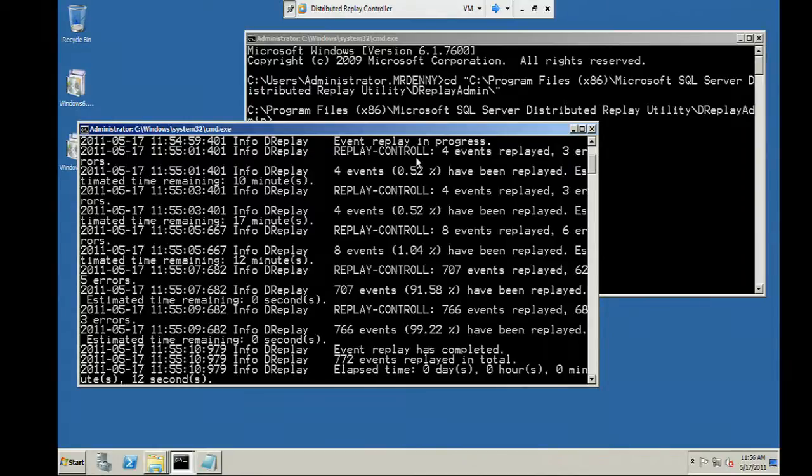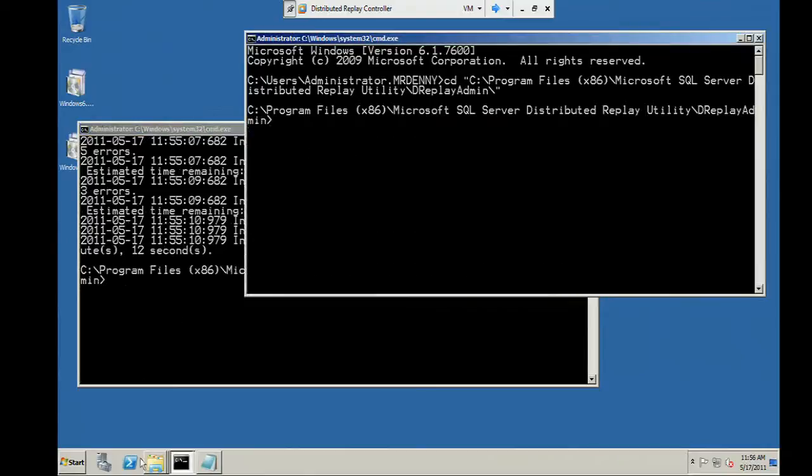One thing to keep in mind: when you set the names of the machines you're going to use as your clients, you cannot use the long Windows name or the FQDN, the fully qualified domain name. You have to use the short 15-character NetBIOS name. This machine is called replay-controller, which is 2 characters too long. So you'll notice here it says replay-control, because that's the short, legacy WINS name. For some reason, it requires that shorter name, so keep an eye on that if you have longer computer names in your environment.